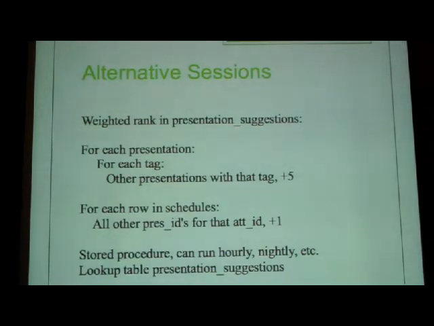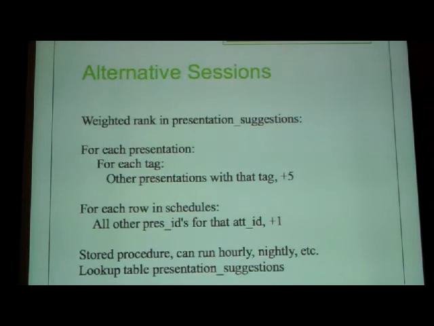For each row in the schedules, which is who's attending what, you take an attendee and find any row in schedules, take that attendee ID and find what else they are attending. So there's more relevancy not just if they have the same tag, but if somebody decides to go to 2 of them. Not as much, because the weight is only +1. This is obviously very easily changeable if you wanted the weight to be +2 or equal. But we figured if 100 people went to the same 2 courses, they're probably more related, in that if you go to this class, you may be interested in this session as well.